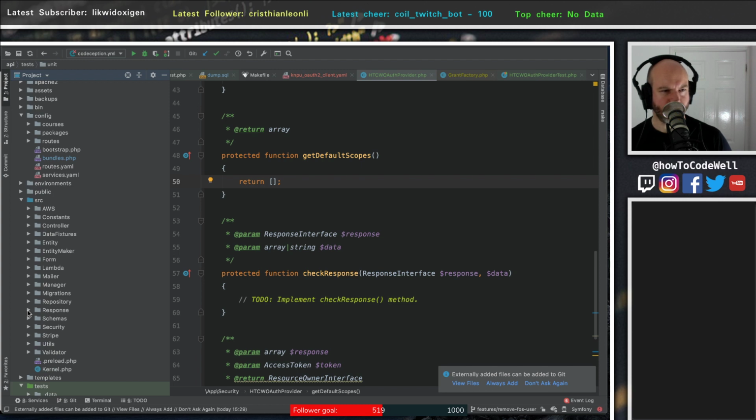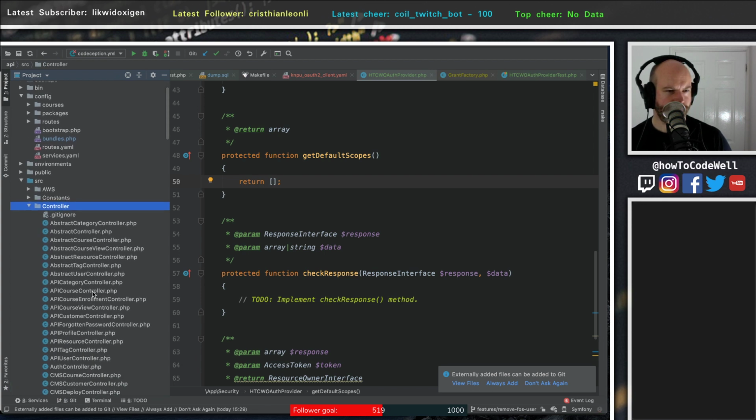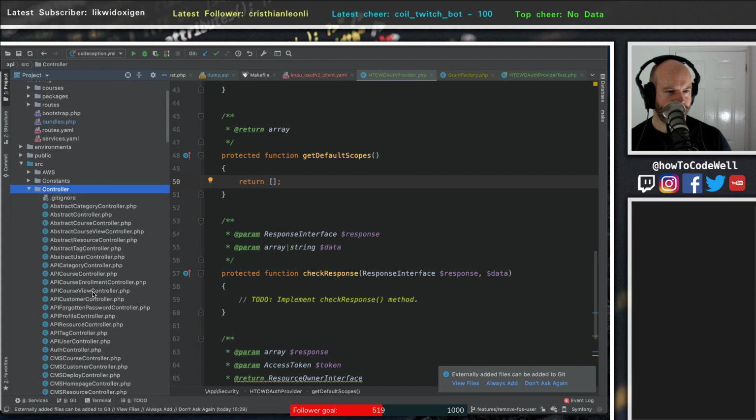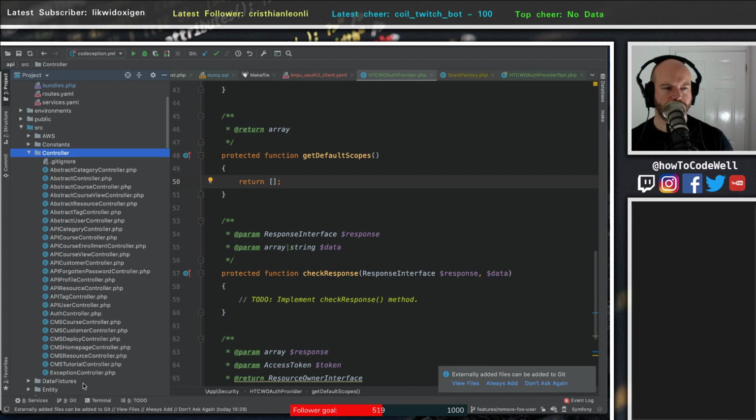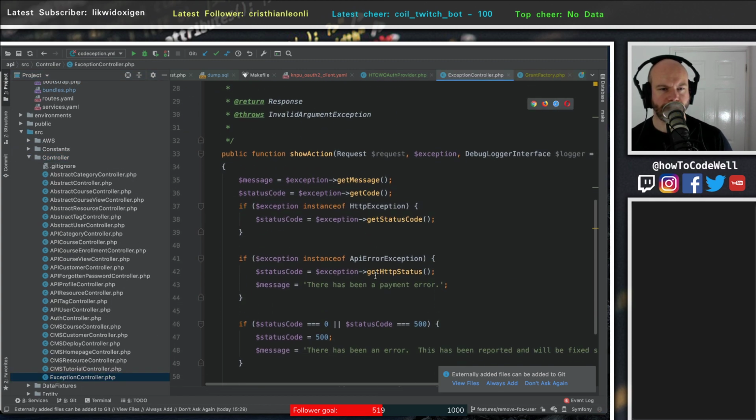So no, actually, I'm thinking of a different project. I'm using FOSS REST, and no exception controller. There we are. I thought we had one. It's returning.